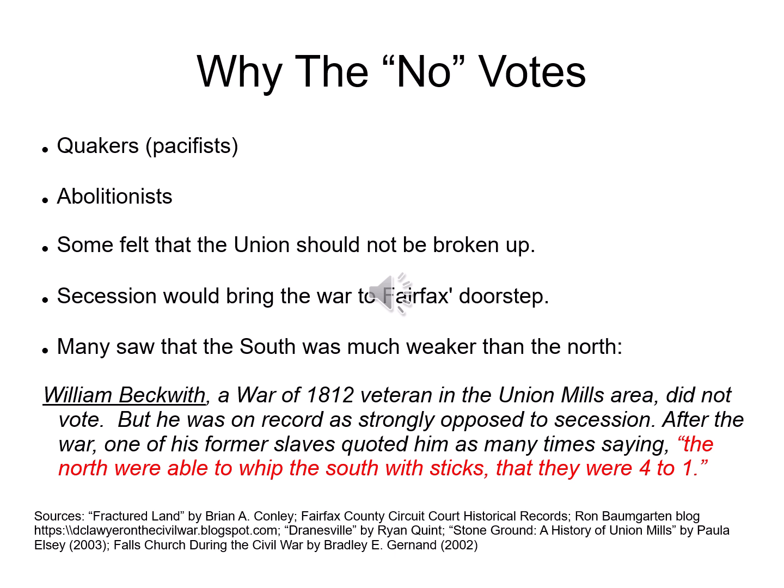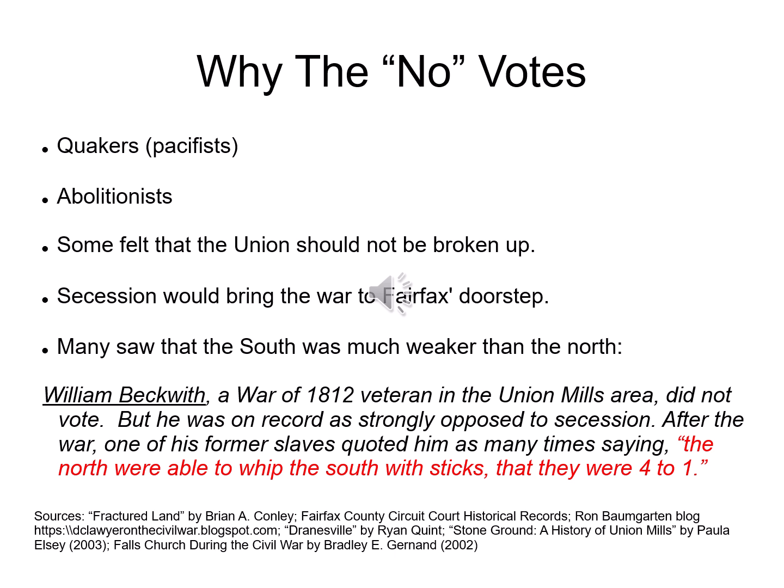So why did people vote against secession? For one, due to low land prices, there had been an influx of Northerners, and they brought with them their Northern bias. Some were Quakers, and they would vote against secession out of fear of war. Some were abolitionists. Some realized that secession would bring war to Fairfax' doorstep, which it did in spades, literally, for the troopers dug up the county. Some others just felt that the United States should not be broken up.